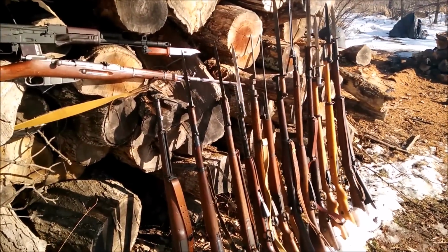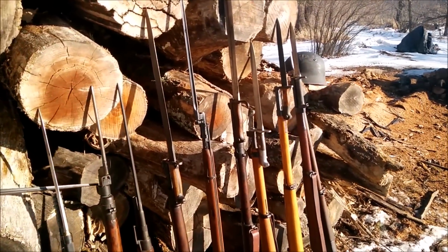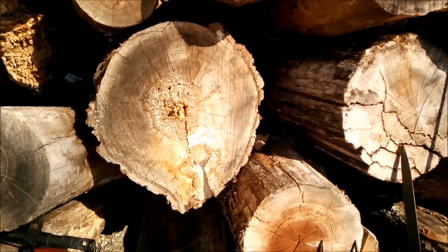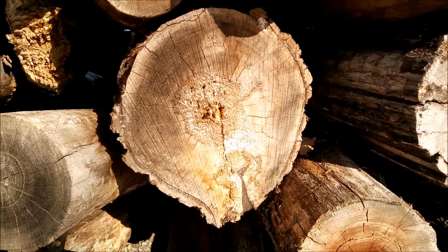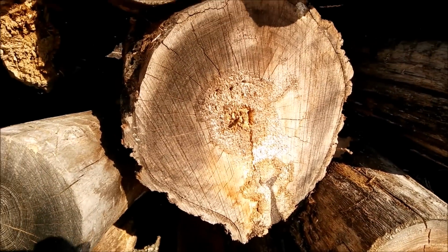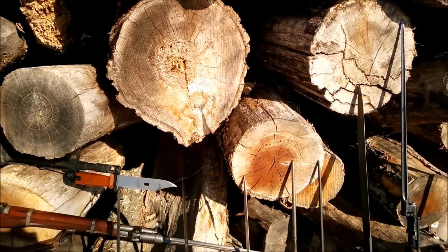Look at all this stabby stuff. Good stuff. Today we're going to take a bunch of different military surplus rifles with bayonets, and we're going to be stabbing a lovely volunteer target right there. The middle of it's sort of punky and soft, so it's about like stabbing a dry mammal as far as tissue density and everything. So we're going to be using that target.